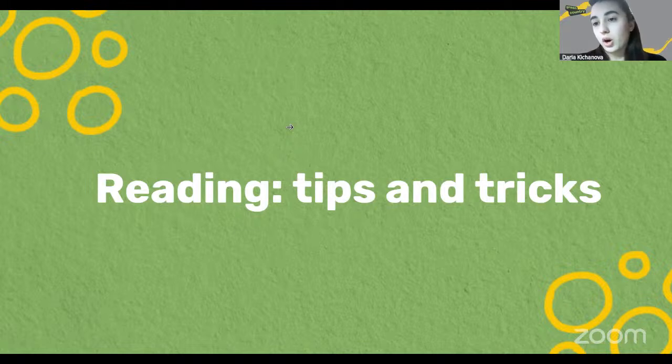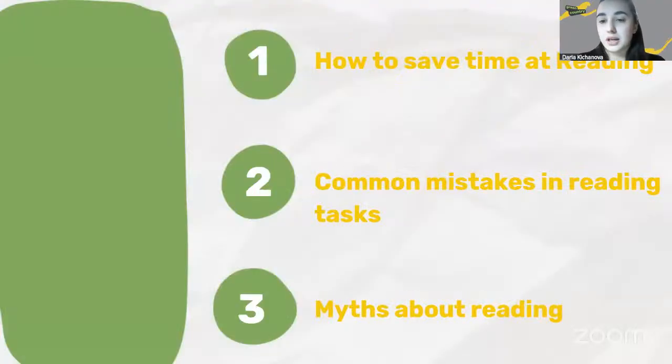Today, we are going to focus more on the reading part. And let's shortly talk about the agenda for today. First of all, we are going to talk about saving time at reading. As you know, we have just 6 tasks, but we need to think how to be efficient, how to be productive, and today we are going to talk about reading tips.